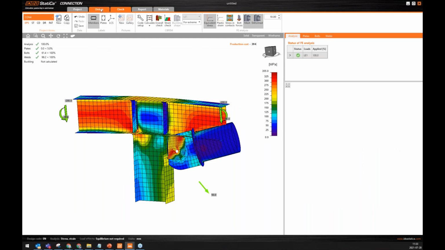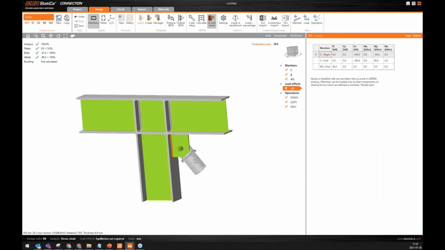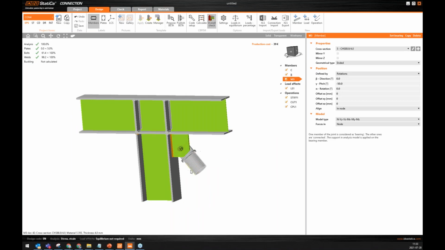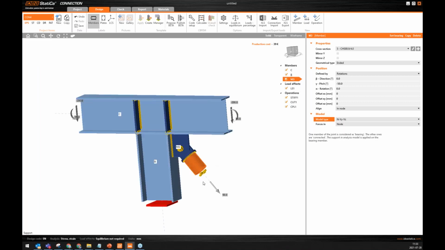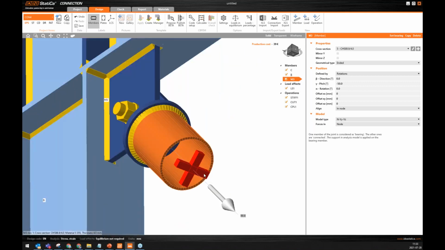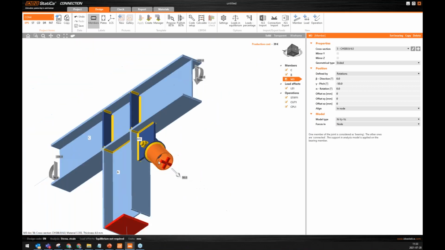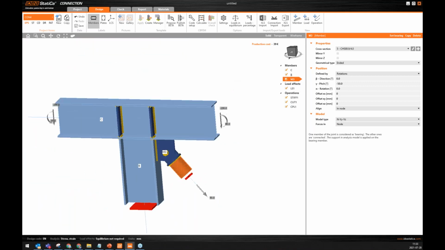So let's go back to design. I will go into the M3 member and switch the model type to the correct one. In the 3D scene, it's represented by this red cross, this boundary condition. Let's start the calculation again.